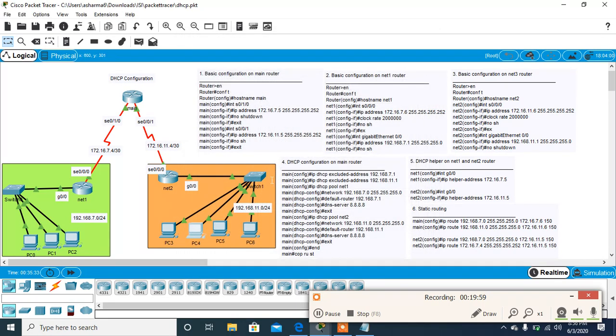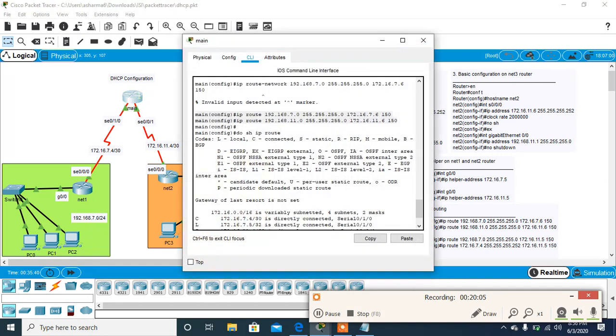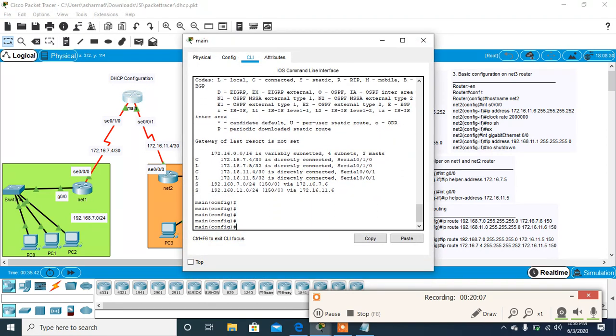Now I will show you the show commands for DHCP binding. So here you can go and check this out, and the command is do show IP DHCP binding.